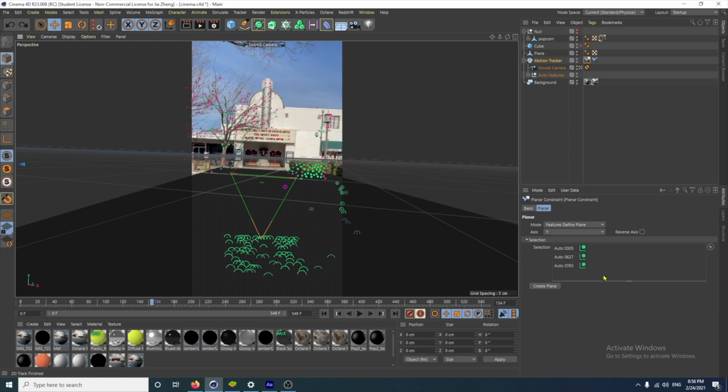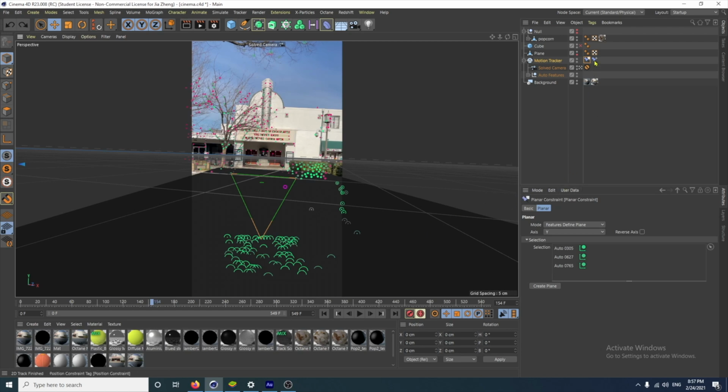Once you get the 3 green, you're going to click on Create a Plane, and that will lay down a plane for you. And then you just want to make sure this covers the whole of the video, so just enlarge that plane by going to Scale and make sure that fits the whole video. You can rotate it as well.